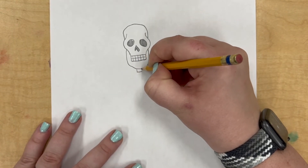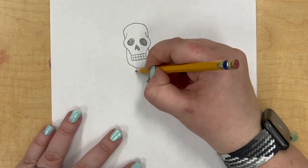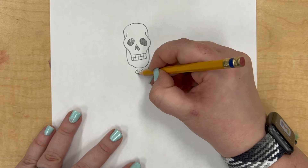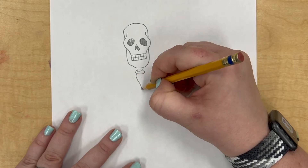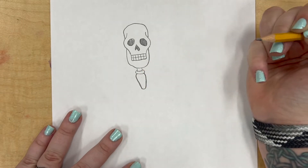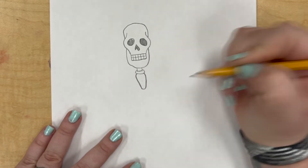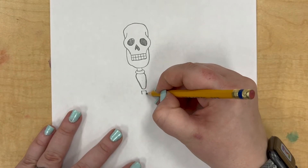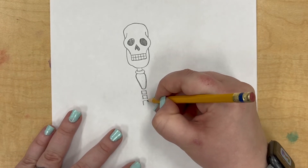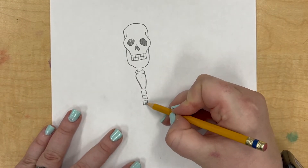We have bones on our neck, so I'm going to do a very small rectangle there, and then a little circle around it. Then we have a bone in our chest called our sternum — it's a little bit longer, wide at the top and skinny at the bottom. That's your sternum. Then we have some bones down below that are part of our back, so I'm going to put some more rectangles, but I'm going to leave a little bit of space in between, because there's smushy stuff in between that makes sure the bones don't grind together. I'm going to do three of those underneath my sternum.